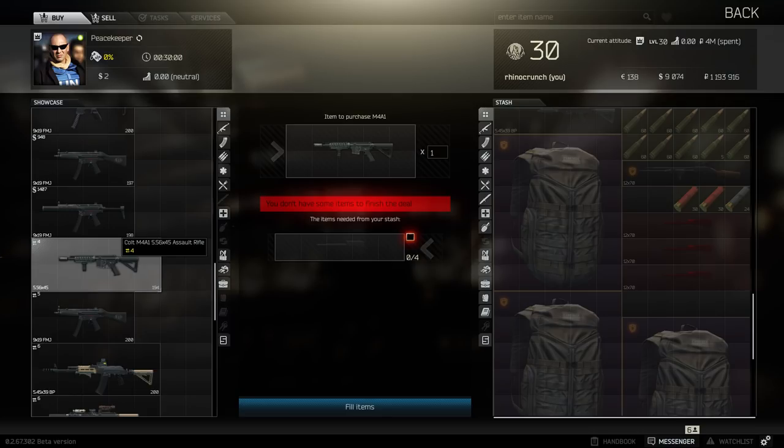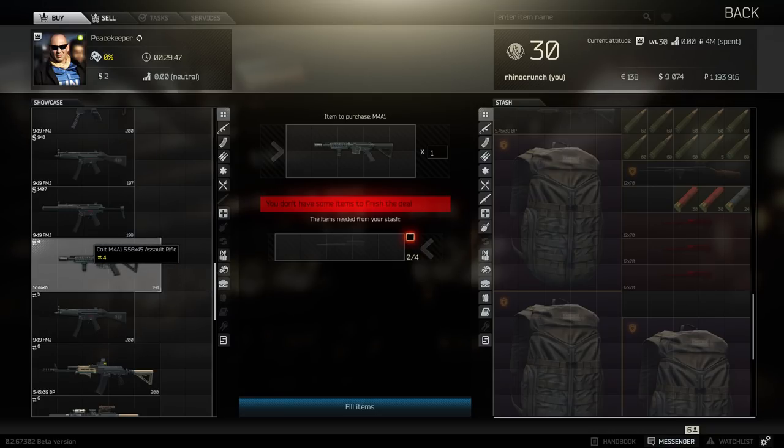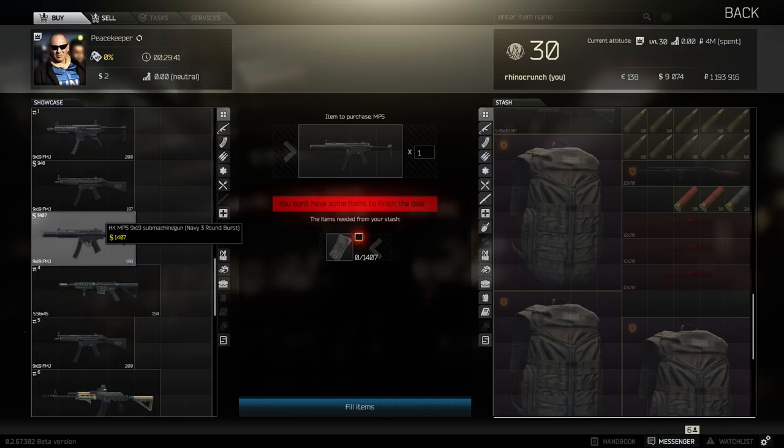Once you get to level 10 and get Skier up to level 2 reputation, you can start trading your semi-auto shotguns for an M4, which is a huge game changer. If you're fighting guys with shotguns at range and you have an M4, you're going to kick some ass with this gun. So I highly recommend rushing Peacekeeper just to do that.